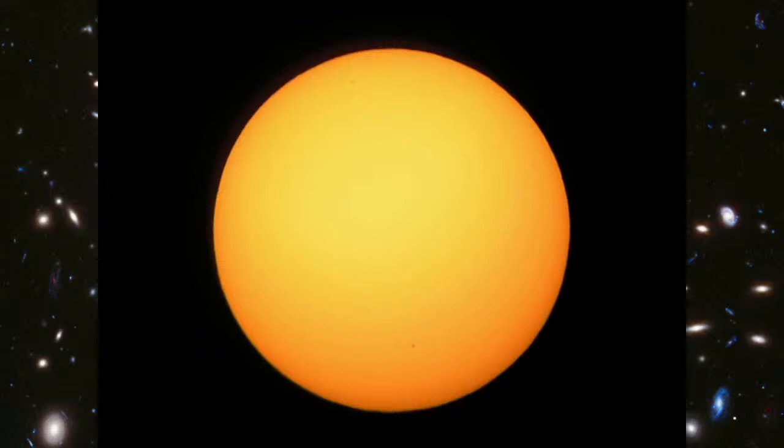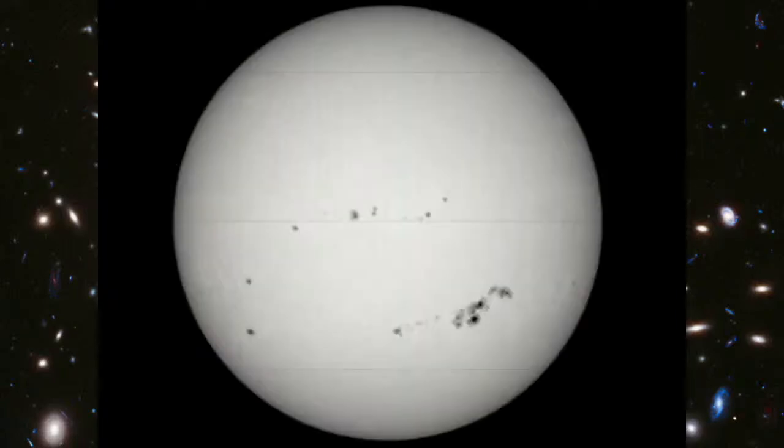And we've only understood this for about 400 years, since Galileo saw sunspots on the sun and said, there are spots on the sun. And the church said, no way, there are no spots on the sun. The sun is pure and pristine. And Galileo proved them wrong, which probably wasn't a good thing to do. A dangerous thing to do. The rest is history, as they say.